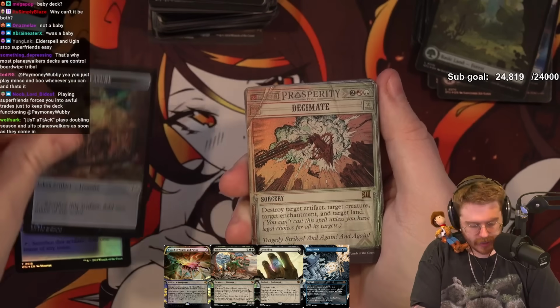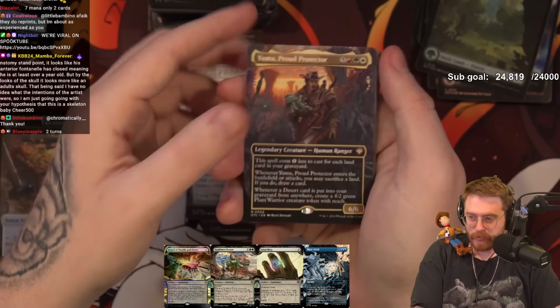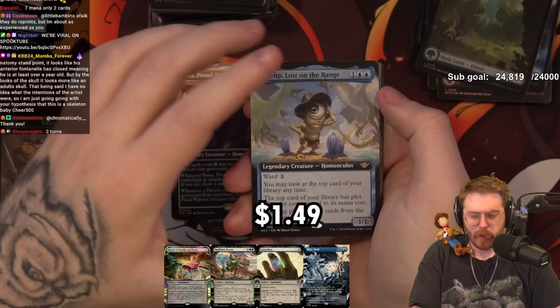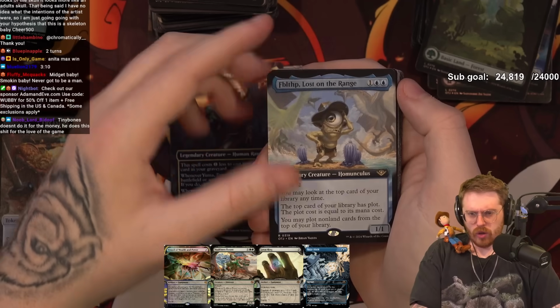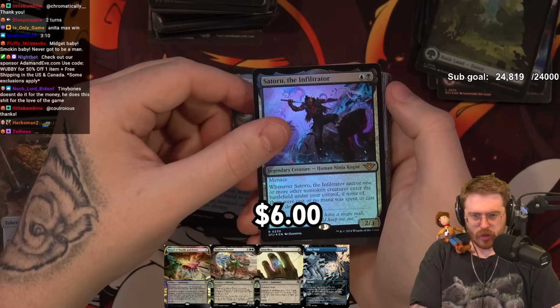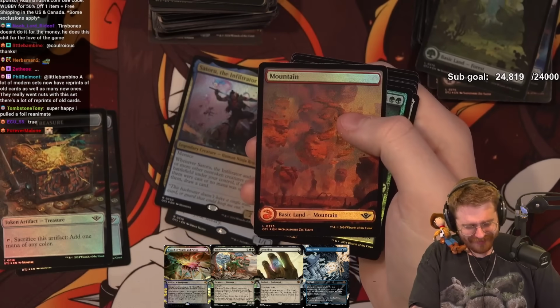3-2-1. Decimate. Reanimate. Banger. It looks like his anterior fontanelle has closed, meaning he is at least over a year old. But by the looks of the skull, it looks more like an adult skull. That being said, I have no idea what the intentions of the artist were, so I'm just going with your hypothesis that this is a skeleton baby.